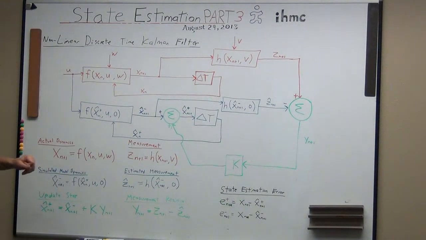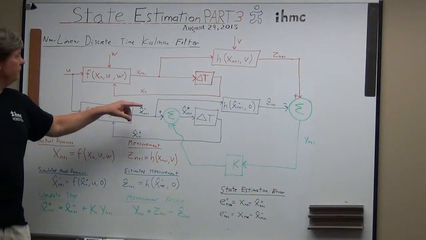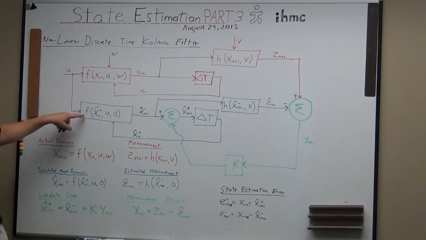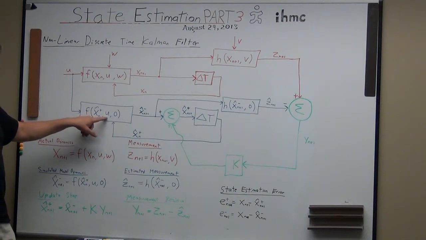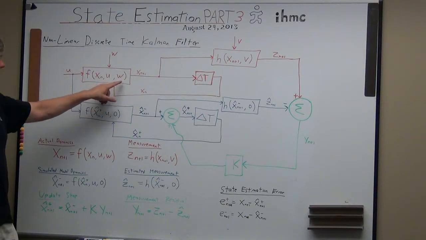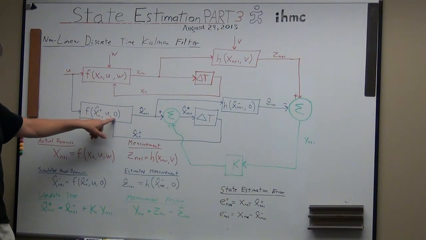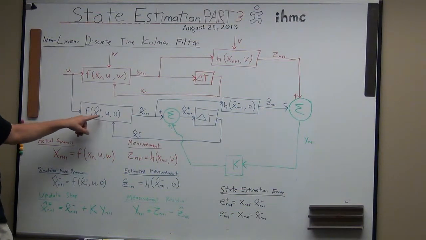So in the Kalman filter, you simulate that. That's all the blue stuff, which parallels all the red stuff. So you have your dynamics, f. But instead of knowing the true state, you only have an estimate of it, which is where these hats come in. All the hats are estimates. So you know what u is because you're commanding it, but you don't know what w is because that's a disturbance you don't know about.